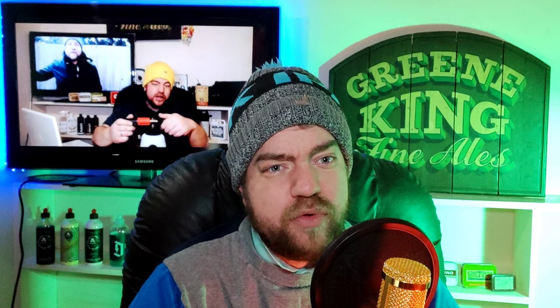Now if you know me, if you've got me on Instagram or Facebook, or if you're on any detailing Facebook pages, I've asked this question time and time again: can you get a short trigger quick release for the Bosch AQT pressure washers? A lot of people have come back and said no, they don't do a fitting for it. Some have said you can order one online from places like Alibaba, Banggood, or even eBay.